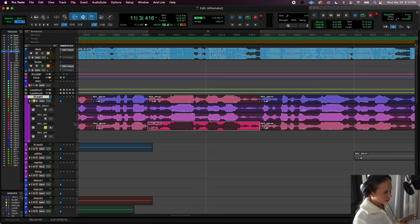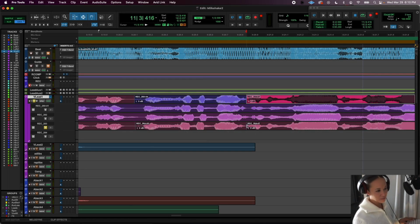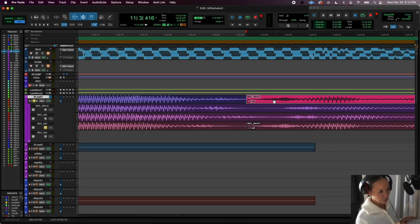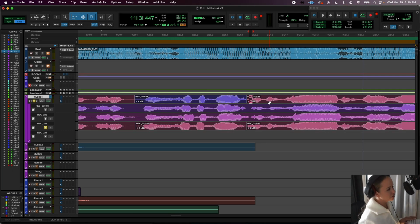All right, so I'm going to worry about my crossfading later. But just to let you know, I chose this part to place the cut because it's kind of between two words. If you look at the waveform, see how this is a lot more dense and spiky right here, whereas this is more of a wavy waveform. I know that these dense, spiky waveforms are usually S's or cut sounds. So those tend to be easier to splice together and to fade together. So I tend to try to place all my fades where I see that spikiness.